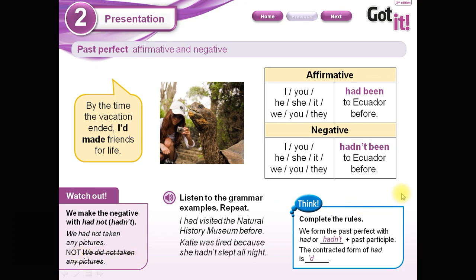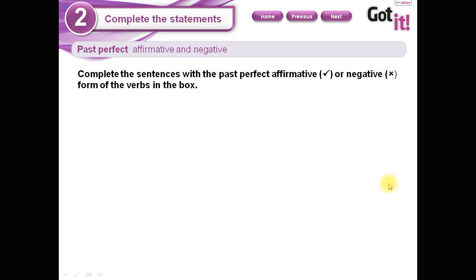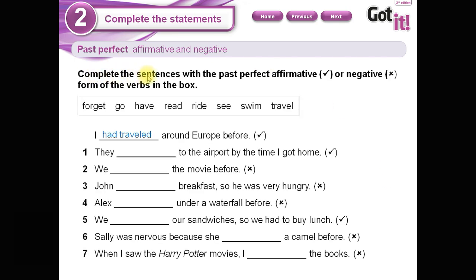Okay, now we are going to do some exercises using this. You can go to the end of your book and there you have the list of verbs. Okay, so like that, we can do it. Now it says here, complete the sentences with the past perfect, affirmative or negative forms of the verbs in the box. Before doing the exercise, antes de hacer el ejercicio, tenemos que tener súper claro que tenemos que buscar la fórmula o la forma participio de cada una de las acciones. ¿Ok? El participio es la tercera en la columna.